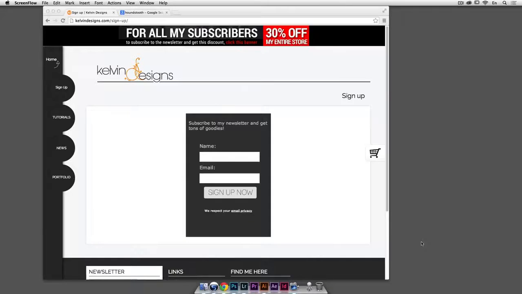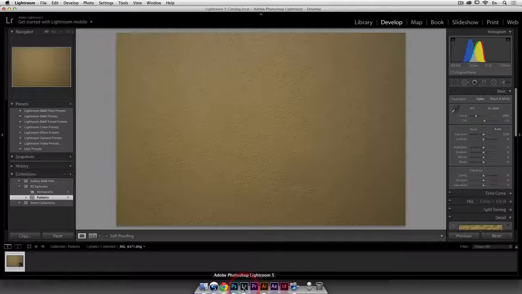Alright, so to start, we're actually going to start in Lightroom. And I've loaded this image, which you can download in the goodies for this episode if you sign up to the newsletter. It's a photo of a wall I took, and my white balance is actually pretty far off. So we're just going to fix a few things before we transform this into a seamless pattern. So to start, I'm here in the Develop module in Lightroom, and I'm just going to take this little eyedropper and say, this is my white point. And that'll, as you can see, just change my white balance completely.